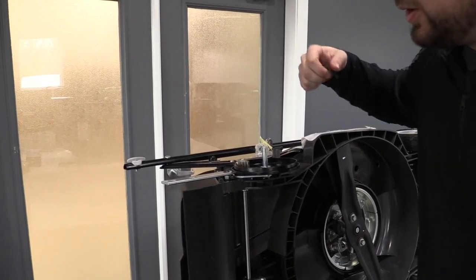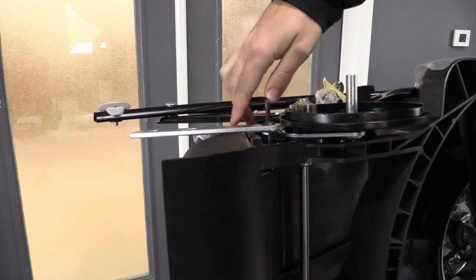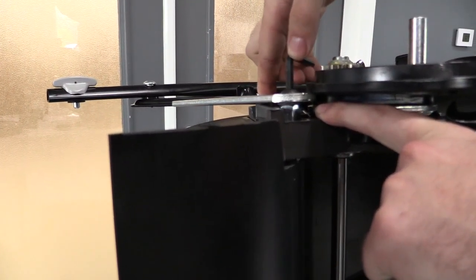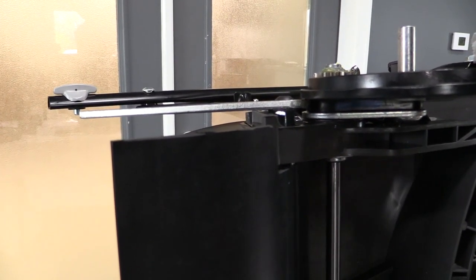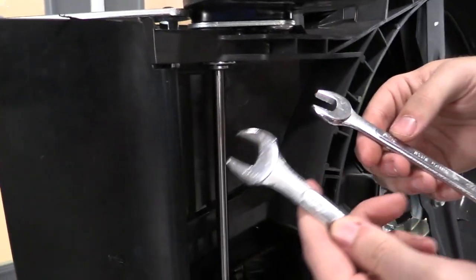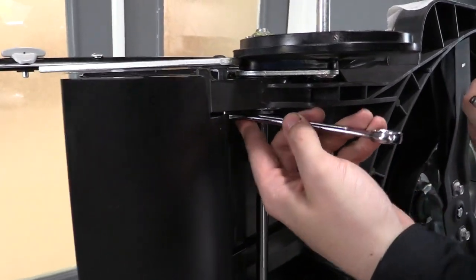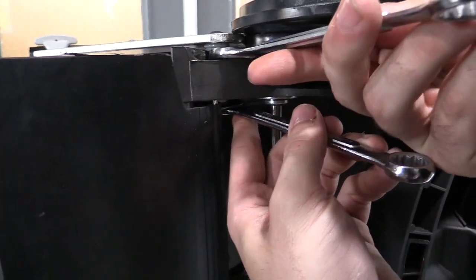One thing I want you guys to notice while you're tightening this is if you're able to spin this bolt, and you see how this coupler nut in here on the bottom side of the bracket is spinning with that, we don't want that. So what you want to do to alleviate that is use your 5/8 wrench and your 9/16 wrench together. The 9/16 wrench is going to be on your 3/8 lock nut, and the 5/8 wrench is going to go onto the coupler nut.